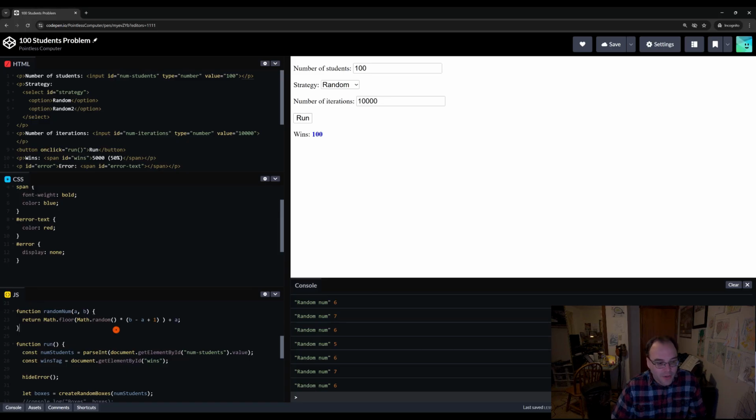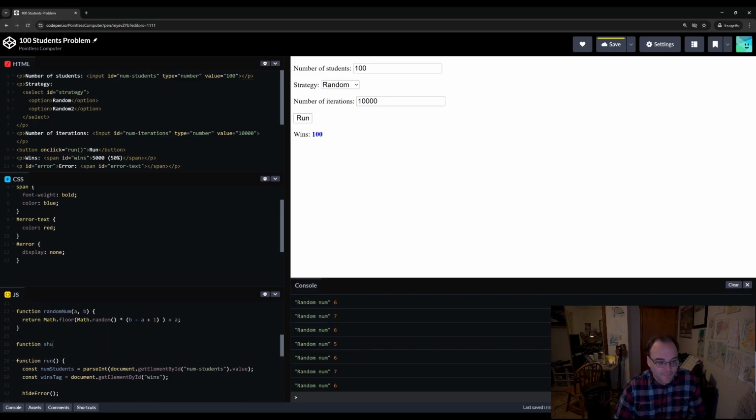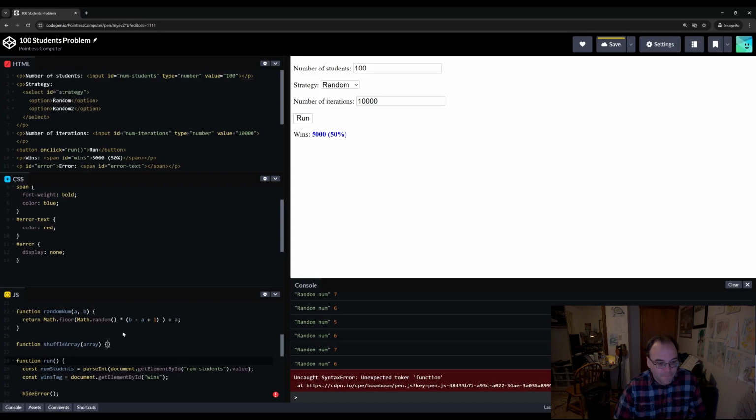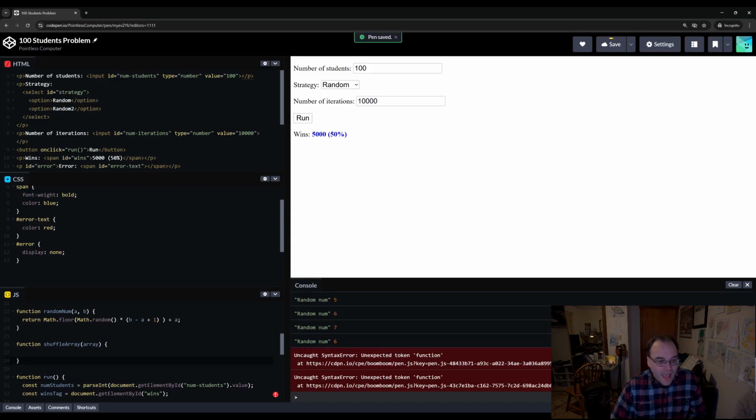So I'm going to come up here and make a function called shuffle array. And it's going to take the array here. And this is something that is worth mentioning. When you pass in an array in JavaScript and you make modifications to it inside the function, that is visible outside the function.